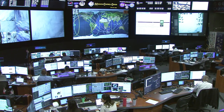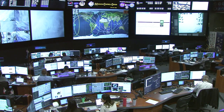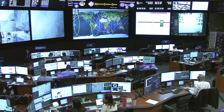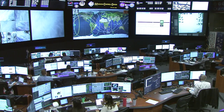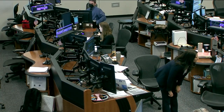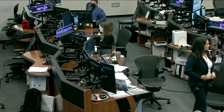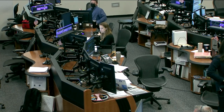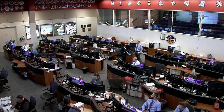Cygnus is now within the vicinity of the space station. Before our coverage today, Cygnus successfully completed 4 rendezvous burns, and the teams also pulled go to enter into joint operations. Now that we're in joint operations, all decisions regarding the Cygnus cargo spacecraft must be approved by today's flight director here in Mission Control Houston, Chloe Maring. We're now just about an hour and a half away from our estimated capture time.